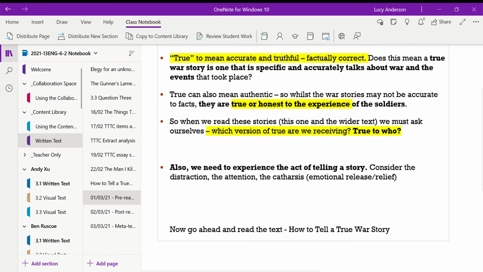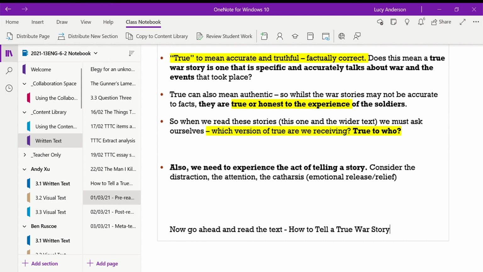We also need to think about the act of telling a story and the act of telling a war story and why they have war stories. This story is all about stories, so stories within stories and why that's important and what that can offer. So thinking about the need for distraction and attention from telling the story itself, and then writing the story down and relaying a story, and how that links with their brotherhood and their experience. And then in another lesson this week, probably tomorrow or the day after, I'm going to talk to you in some way about catharsis and how that fits into things.